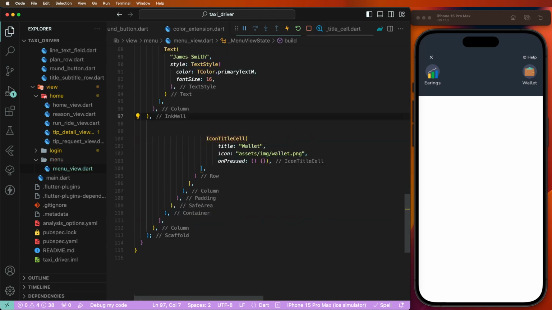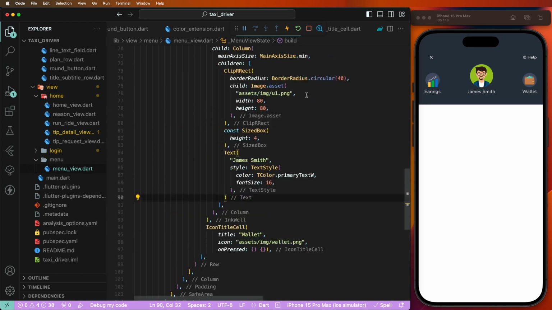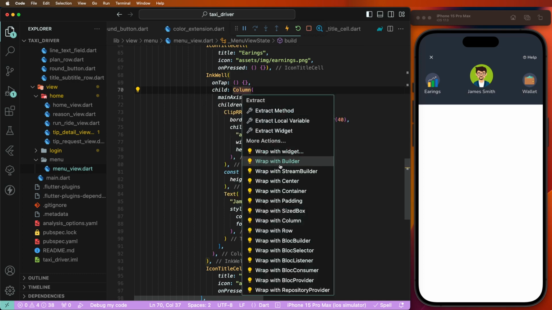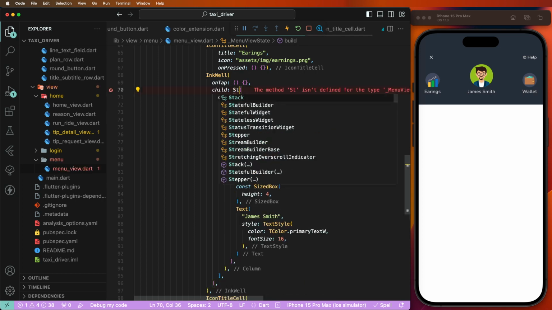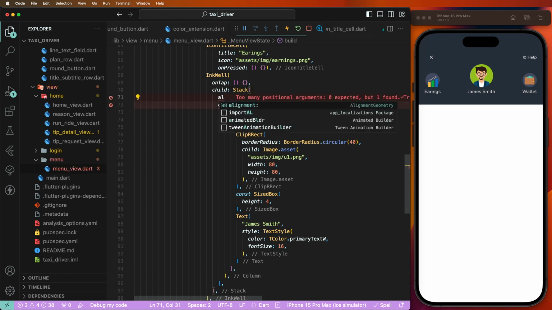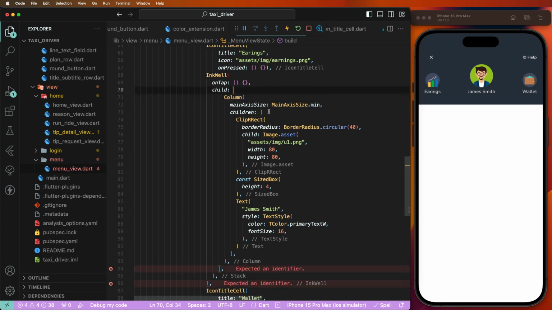Give this text here. Also need to create the text. Need to develop this here, and convert it to a stack. Now need to give the elements, as I need to set bottom center sets.